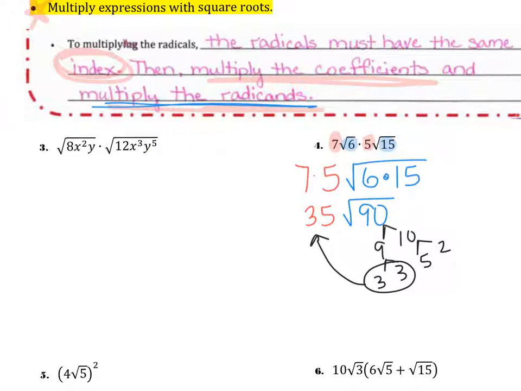So outside we have the 35 originally, and we are going to multiply that by 3 for a grand total of 105 outside the radical. Underneath the radical, we are going to have 10. Now, where did I come up with that 10? Remember, the leftover pieces, the 5 times 2, can be multiplied back together for 10 underneath the square root sign. And that is your final answer.